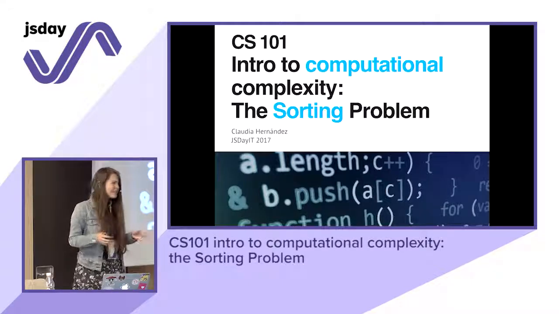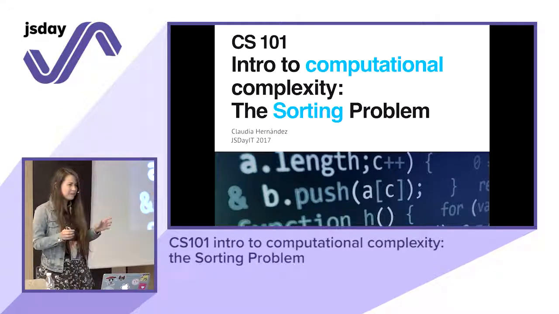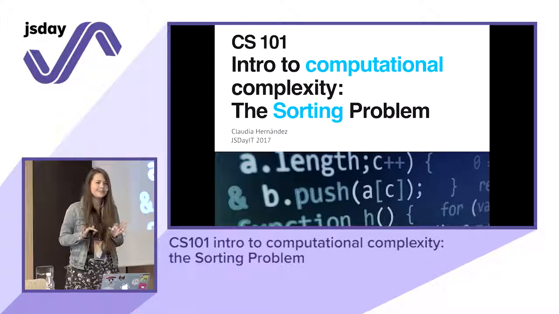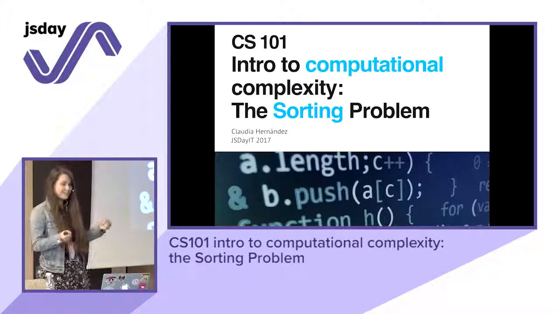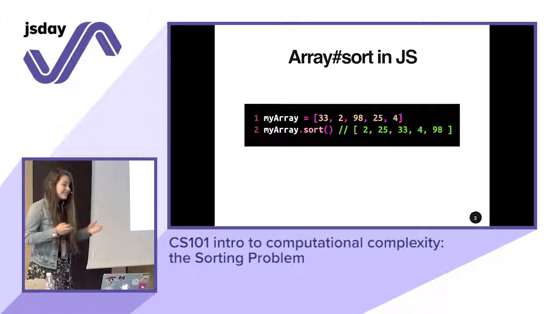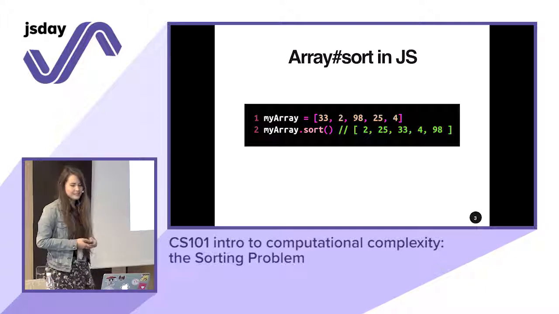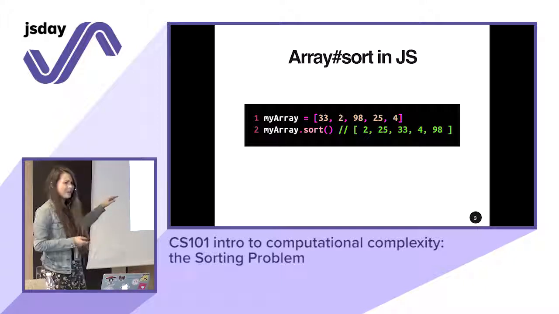So I know that algorithms and sorting and the word fun aren't normally words that are together in the same sentence, but I'm going to try my best to make this talk as fun and as interesting as possible for you. Since this is a JavaScript conference and this is a sorting talk, of course we're going to be talking about the array sort method in JavaScript. So can you tell what's seriously wrong in this example? Can you notice that something is a little bit weird in it?